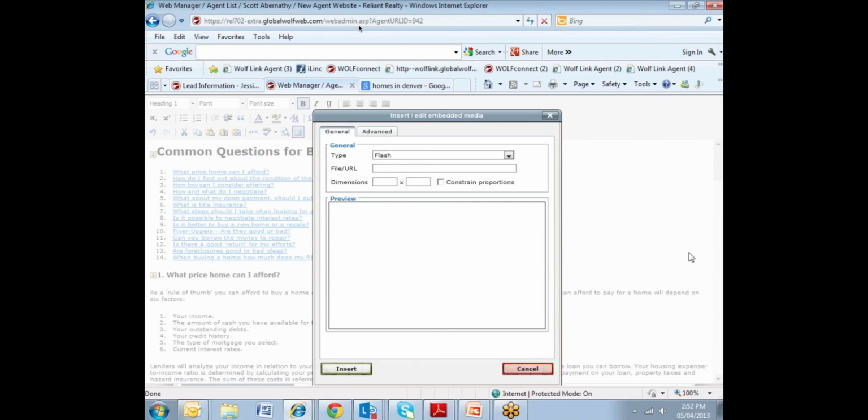I strongly encourage adding videos. One, because Google owns YouTube, and so anytime we're pulling a YouTube video onto our site, it's going to help us with those search engines. Also, if a person is going to watch a video, they're just going to stay on your site that much longer. There's a lot of consumers out there that don't like to read through stuff. They want to be able to just click on something and have it just talk to them, tell them exactly what they need to know.